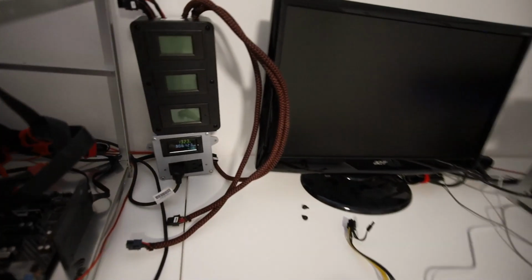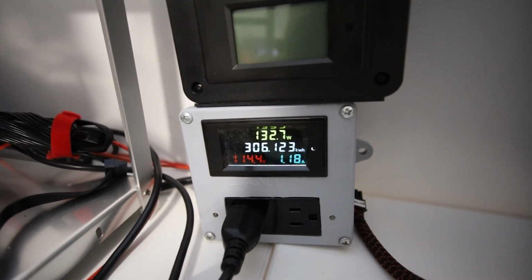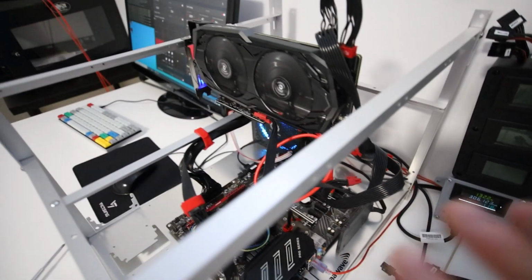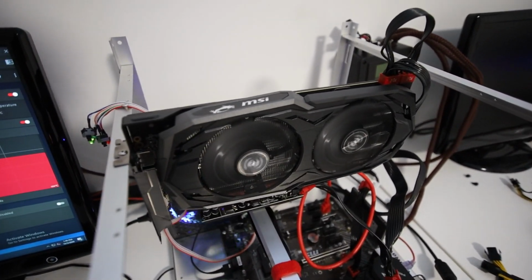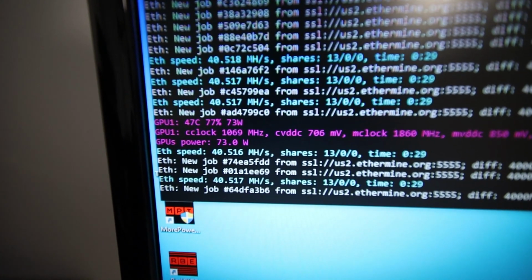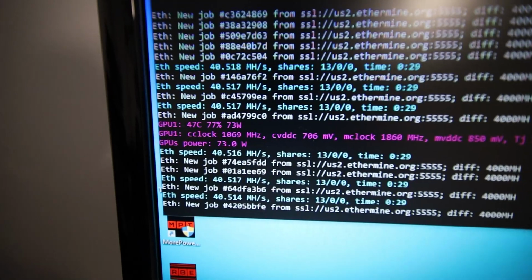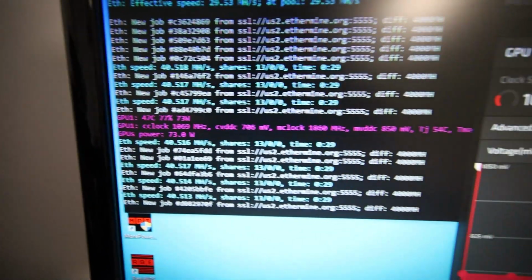At the wall, we are getting about 130 to 134 watts for the total system. The GPU itself is using, I would say, about 80 to 90 watts, but in the software it says it's using about 73 to 75 watts, which is pretty good. This is on stock BIOS and we are getting about 40.5 mega hash.